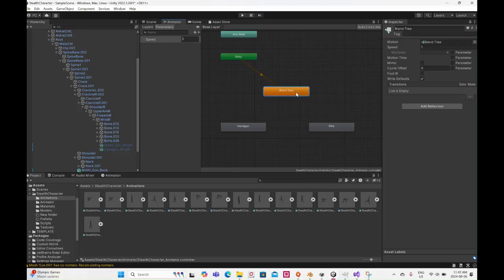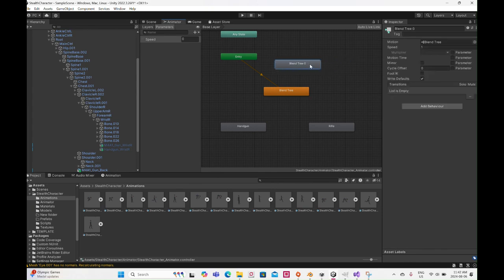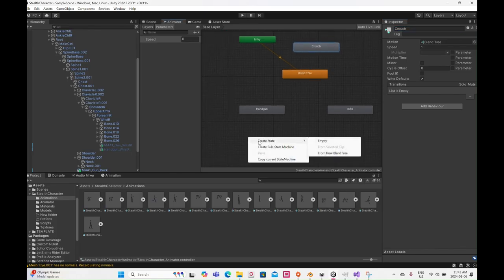I also need to create crouch. This will be just regular crouch with no weapon equipped. This one will be crouch rifle.